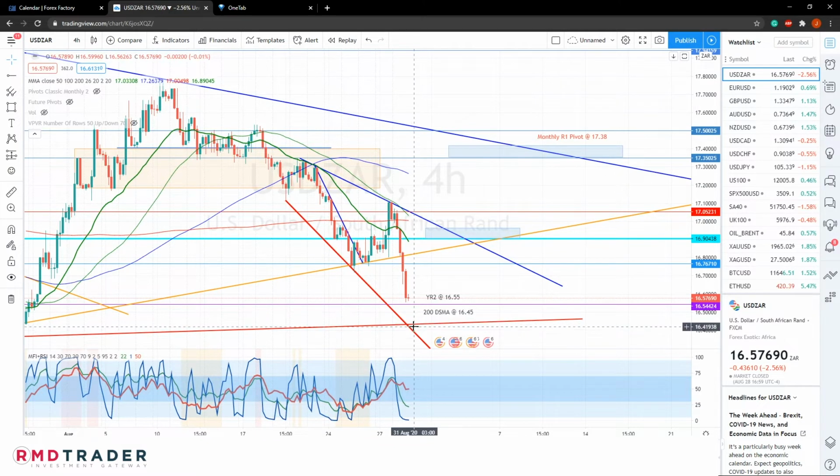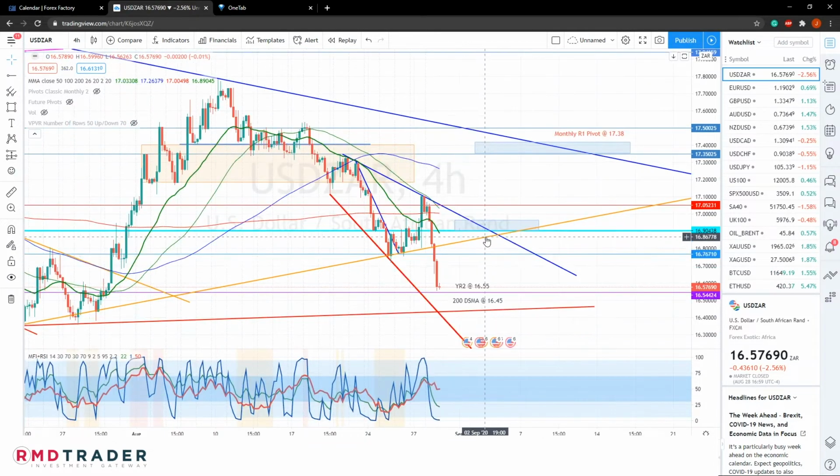That means that after such a move, we can expect price to recover slightly higher back towards the top of this megaphone formation, where we will see resistance being tested in the area between 16.85 and 16.90. So that would now be an area of resistance. Worth noting that we also have immediate overhead resistance at 16.77. So that would be the first area that we will need to break if we want to see the price move higher into this 16 rand 90 area.